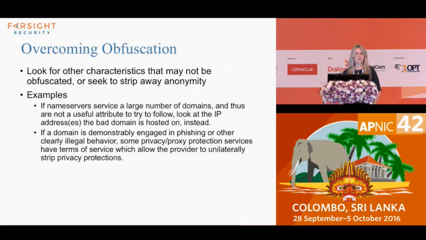So what you're trying to do as you're trying to figure out these campaigns is you want to look for other characteristics that may not be obfuscated and try and figure out what is really going on. So one thing is, if a name server services a large number of domains, it may not be a useful attribute to try to follow, but look at the IP addresses the bad domain is hosted on. Another thing also is if a domain is actively engaged in a lot of phishing campaigns, it might also be using some privacy or proxy settings.